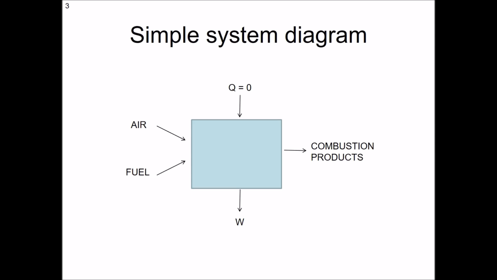But in the case of analysing and understanding our Brayton cycle, what we're going to say is our engine takes in air and fuel and it puts out combustion products, and it puts out work. It doesn't take any thermal energy in, that's going to come later on in the module when we look at things like heat pumps. So in our case, we convert chemical energy into work, just as we've looked previously with reciprocating engines. So there's nothing new about this diagram, but you need to just keep it in the back of your mind. This is what a gas power cycle does.